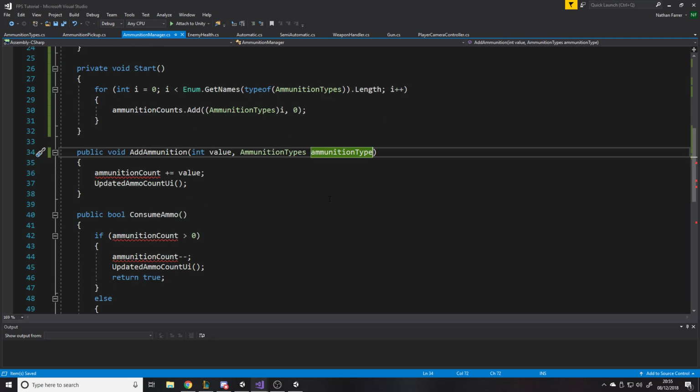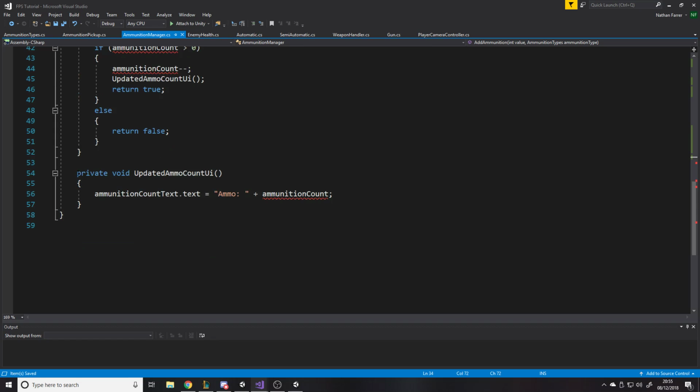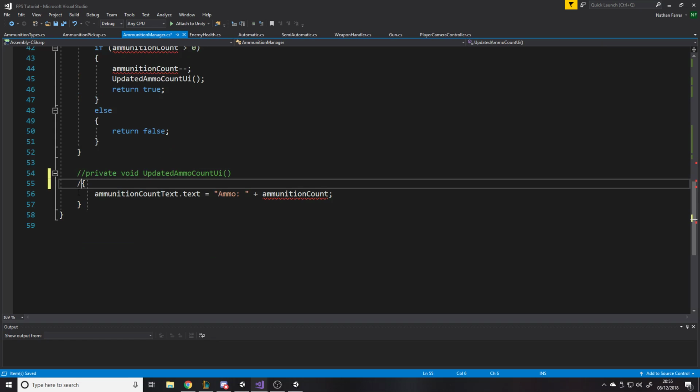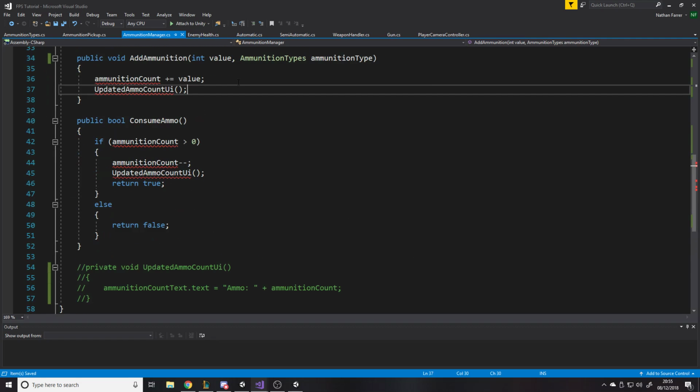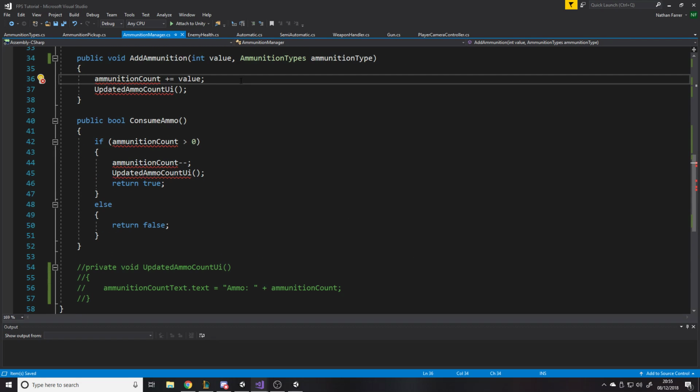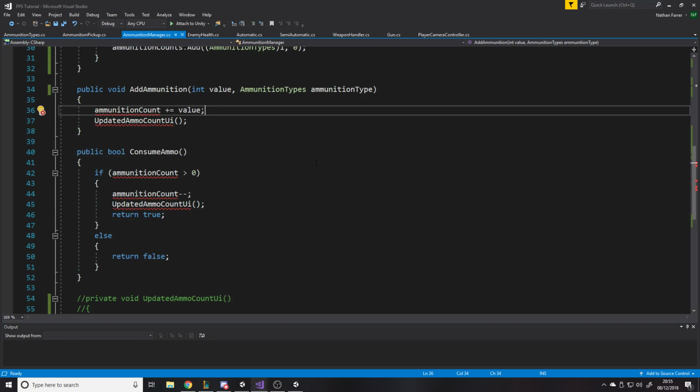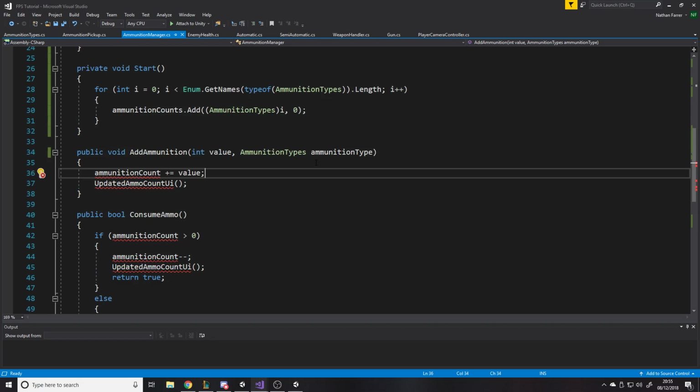And then on here, for now I'm just going to leave off the UI. We can come back to do the UI some other time with the new values, because obviously maybe you only want the ammo of your currently selected weapon on the screen. We'll do that eventually, but this video will get too long if I did that now.